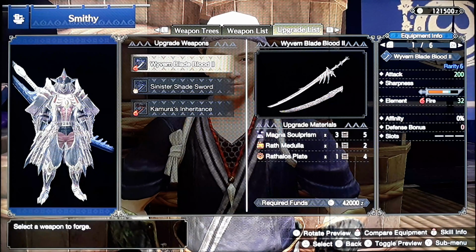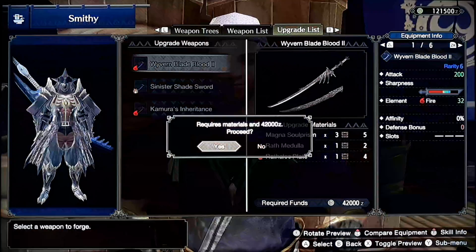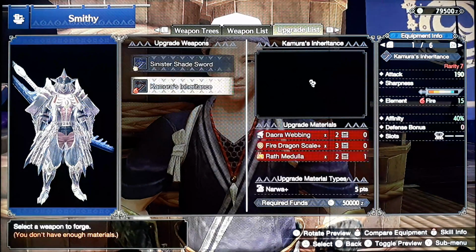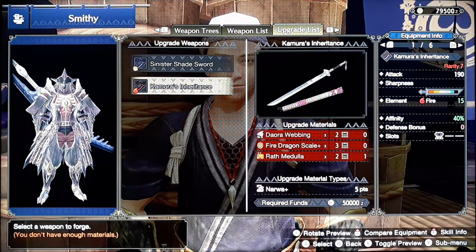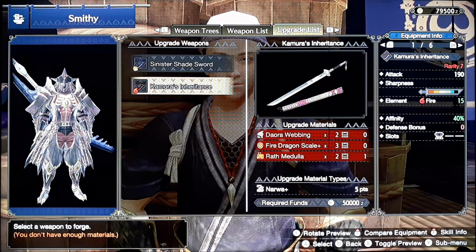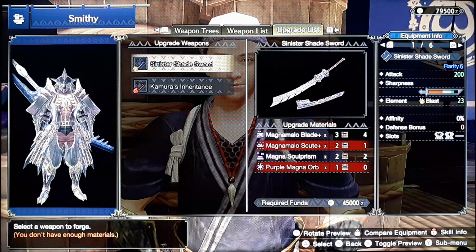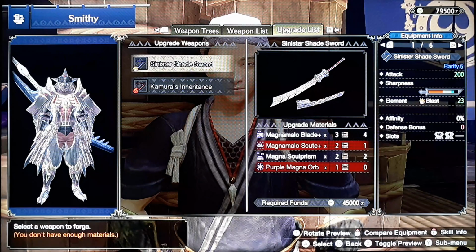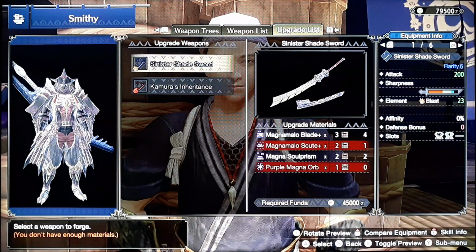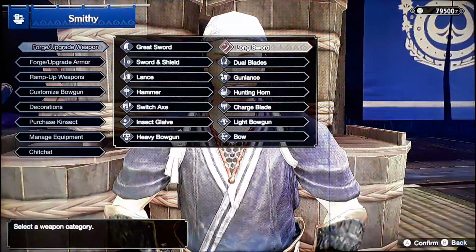Now, there is this one that I do have enough to upgrade the sword. In fact, we might as well do that one, but we're not going to equip it. There is one thing I need to work on, the hand-me-down sword. This one has a slot also, but I'm still working on the ones from Magnamalo, which means I might need to hunt Magnamalo again. So it's gonna be more complicated to pull out the purple Magna Orb. It's gonna be a lot tougher.